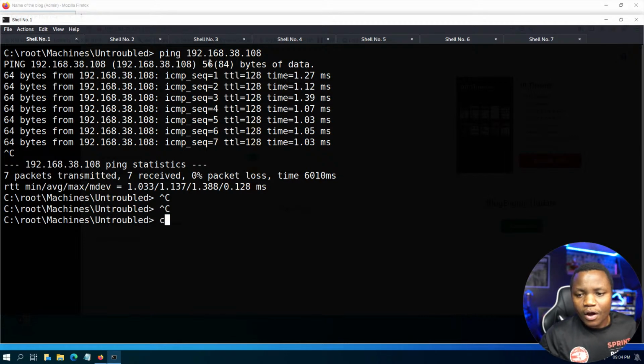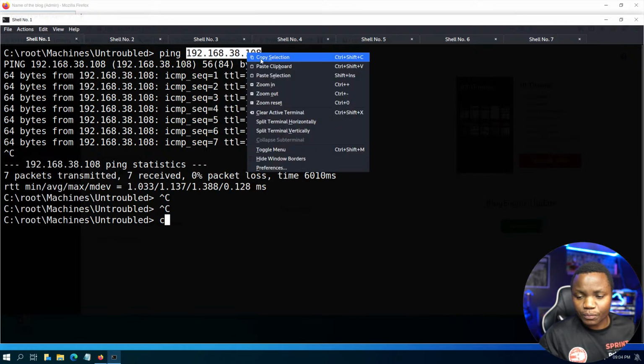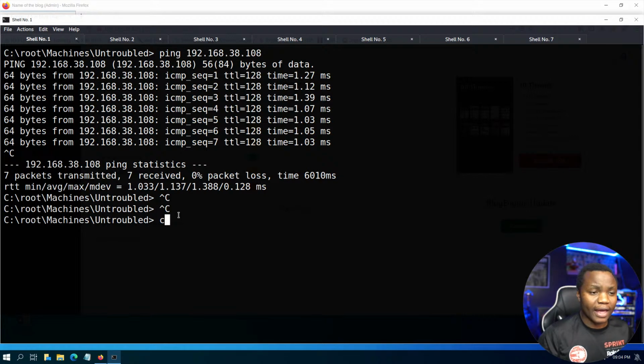So if you are serious about passing the OSCP on your first try, I highly encourage you to crack this machine on your own. I have a link in the description to download it, and also try to do it without following my advice here. There's a couple ways to do it.